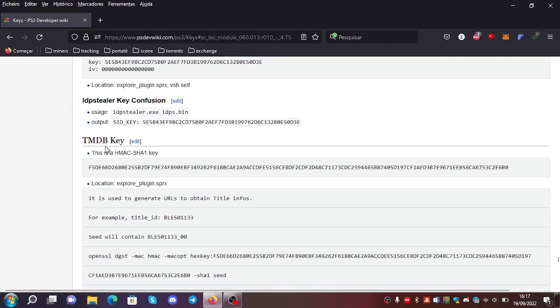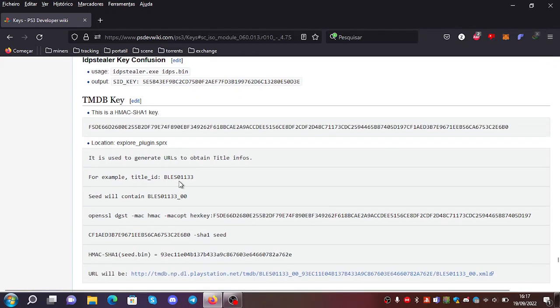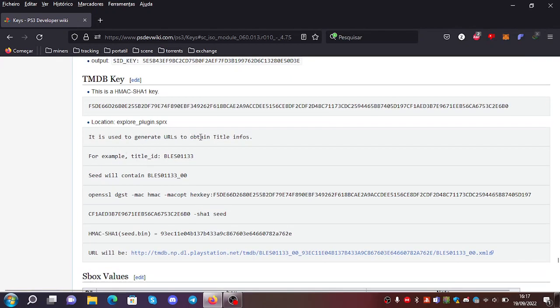The TMDB key, which is used to obtain the patches links. Okay, so you have the title ID. You use this key to generate the hash that will be the final title ID patch link. Okay, because you can see here it is used to obtain your URLs to obtain the title infos.